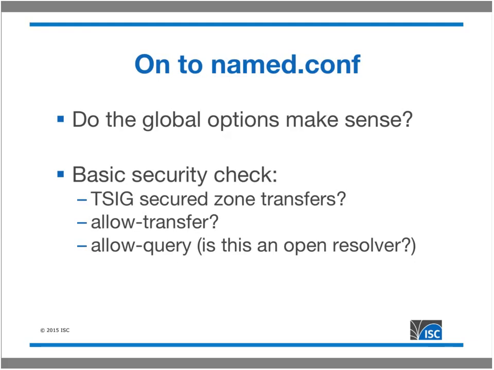The other thing that we're going to start getting into at this juncture is, remember I talked about the diagram that you may or may not have been given. If you were given a diagram, this is when you start lining up if those name servers are actually doing what the diagram says they ought to be doing. So for my example diagram, I had a recursive server, I had an authoritative server.